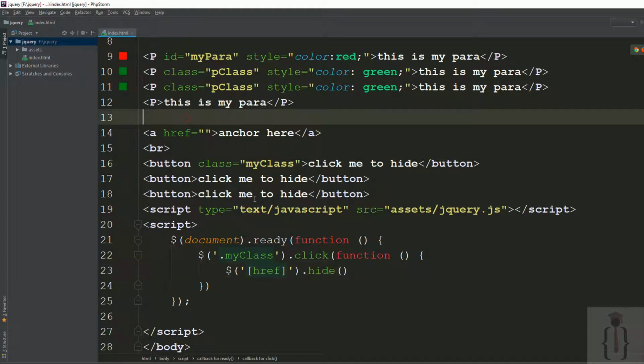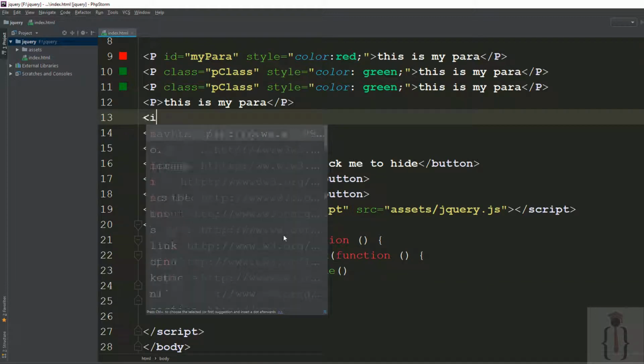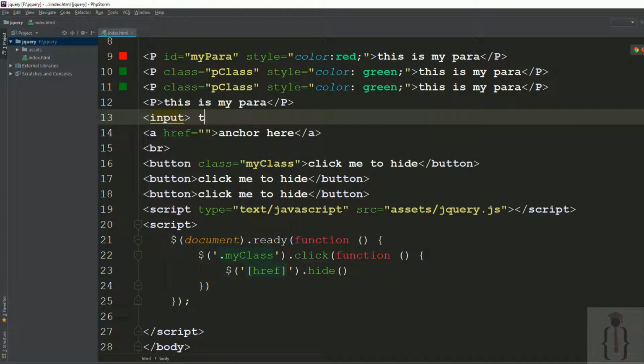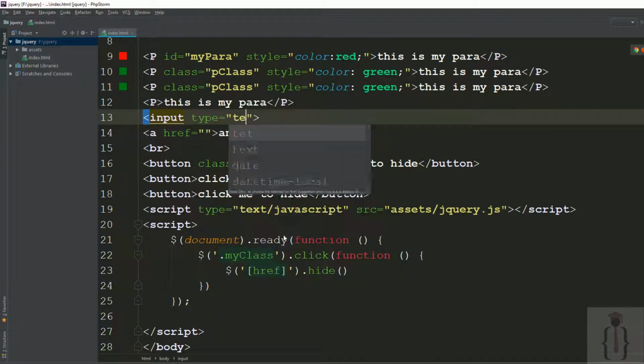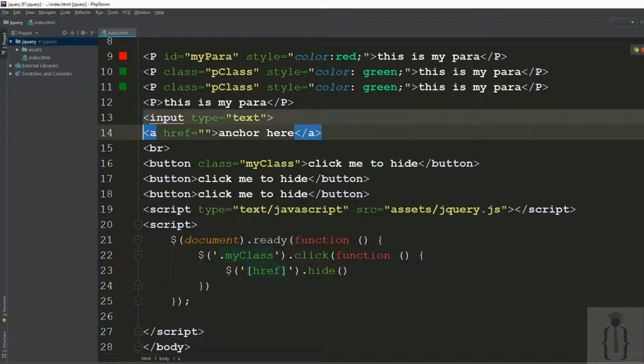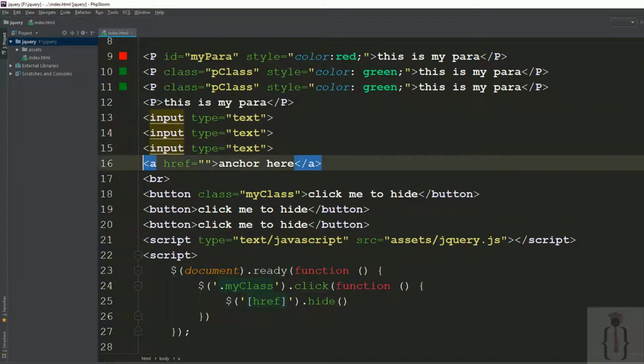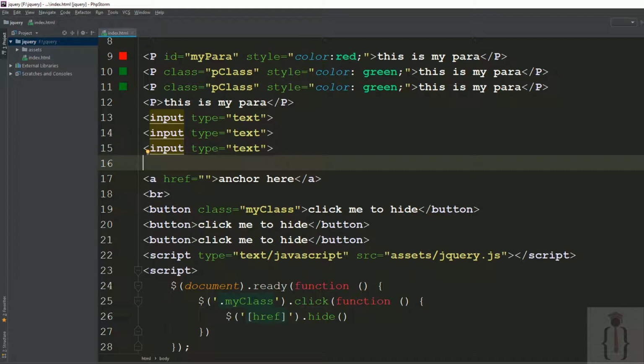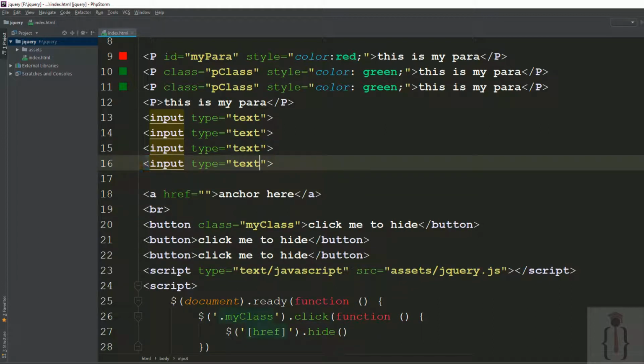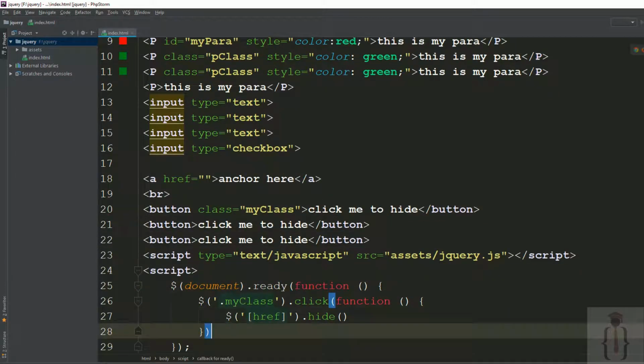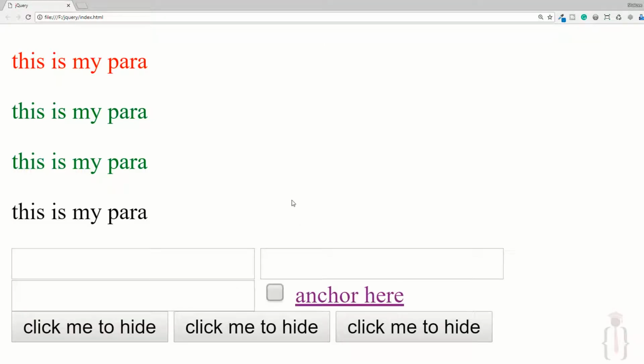For suppose if you have multiple input type equals to text, and you also have input type equals to checkbox, and I'm saying just hide the checkbox. Go to your page, refresh the page. Now as you can see, you have your text and you have your checkbox.